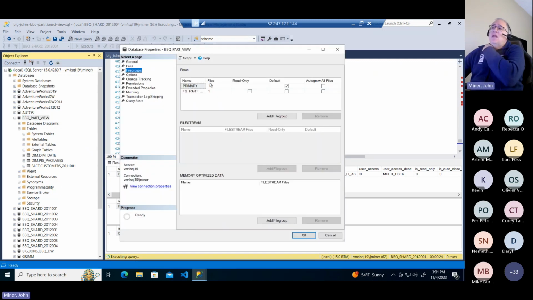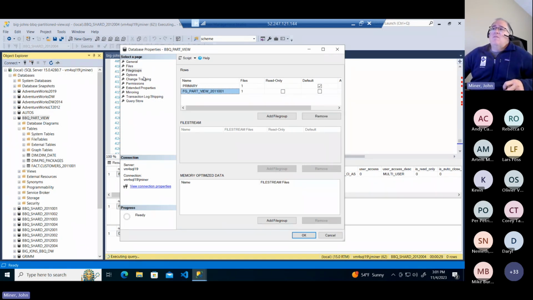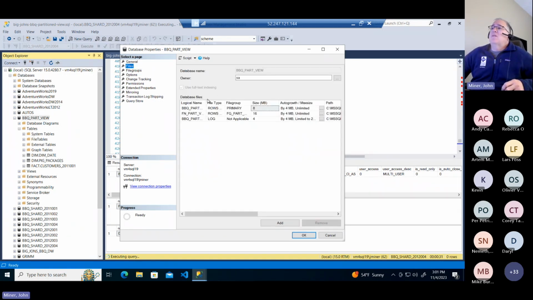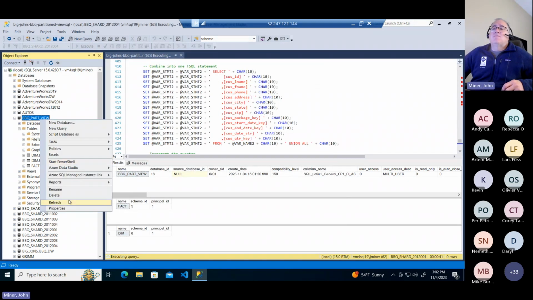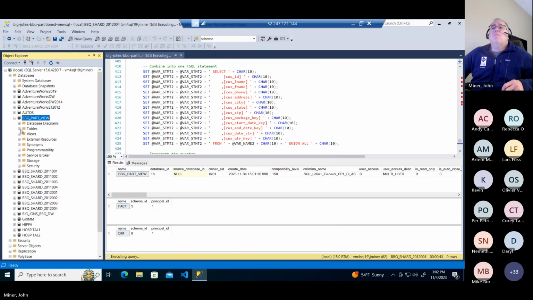Okay, so we can see now we created a file group for the view, and we have files, right? And we can see now that we have a file group and a file associated to it, right? And now if we hit refresh, okay, we got another one.